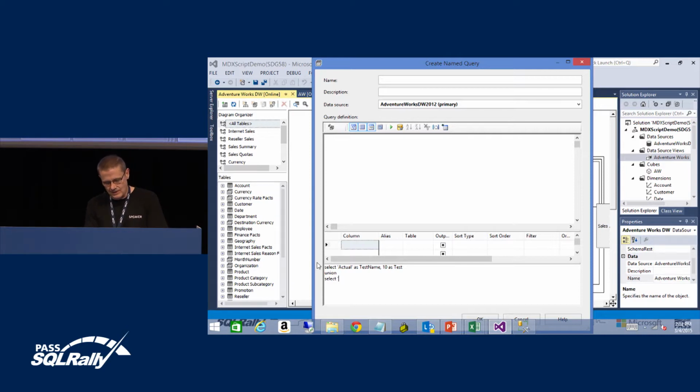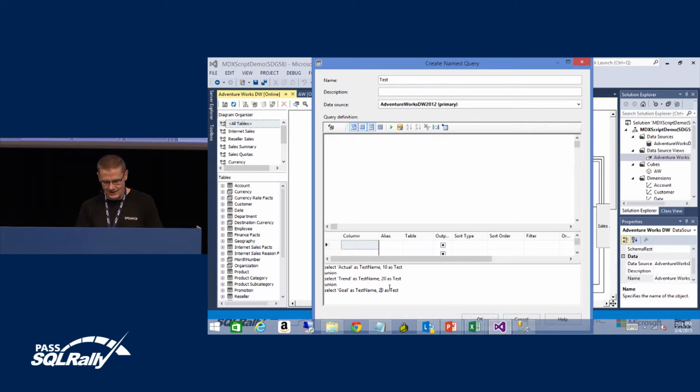Then I'm going to do a trend as test name, 20 as test. The second value is going to be the key, of course, and goal as test name, 20 as test. And I'm going to call this thing test. I like to call things test because that way I don't have to decide what to call it, and often we change our mind later on what it's supposed to be called anyway.